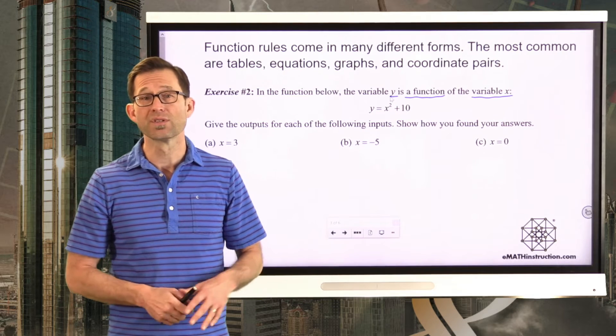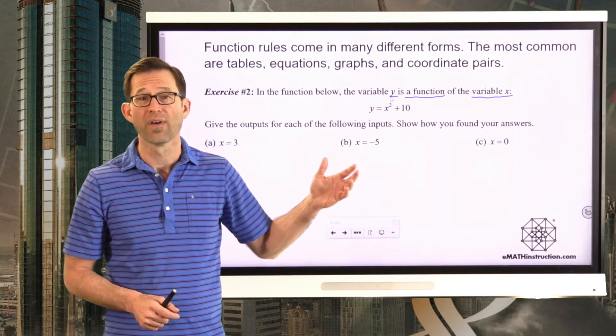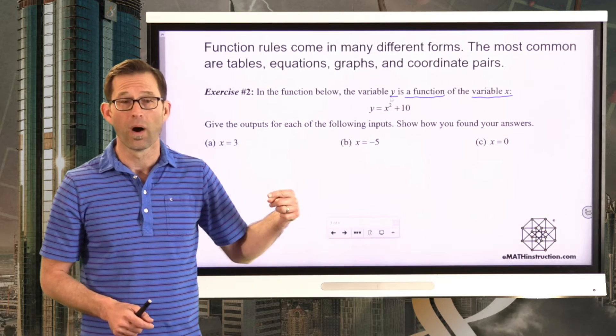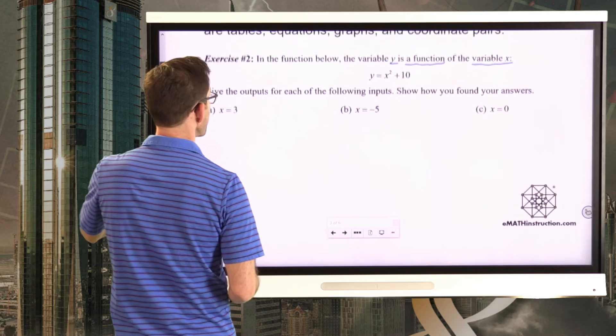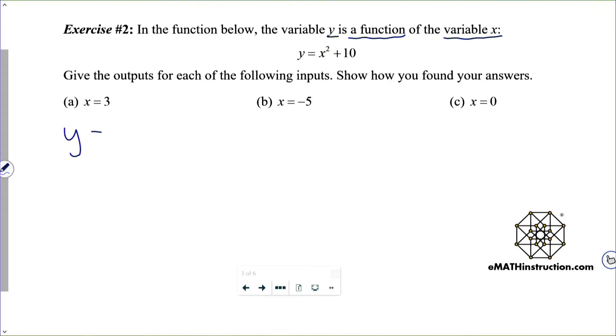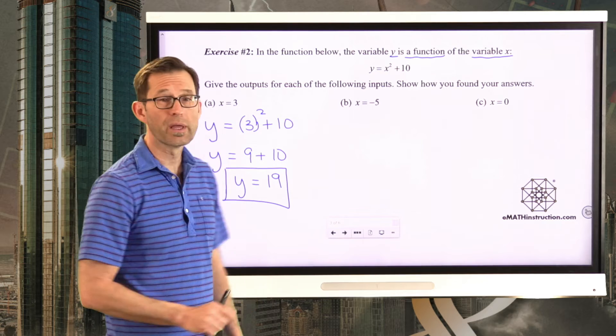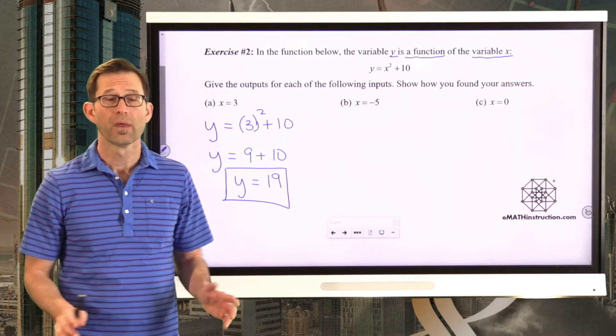That's going to come out, and that's going to end up being the output. Now, it's pretty simple. This is no different than when we were plugging values of x into anything else and getting a value of y. All we need to do, let's say for an input of x equals 3, we're just going to take the 3, place it into the equation, and evaluate the output. 3 squared is 3 times 3. That's 9. And then, of course, 9 plus 10 is 19. So when the input is 3, the output is 19.